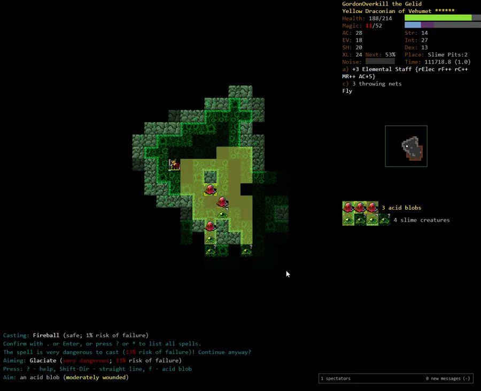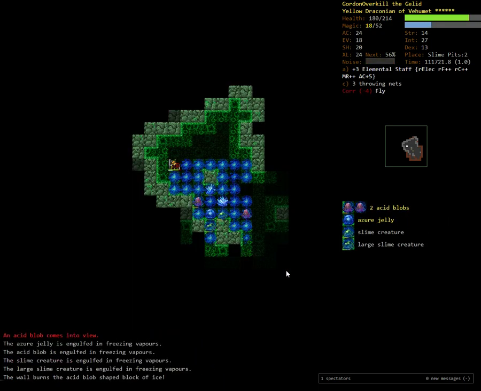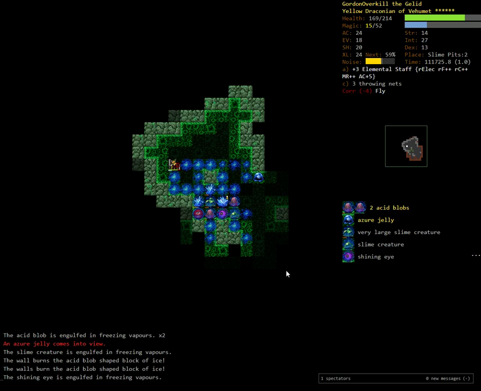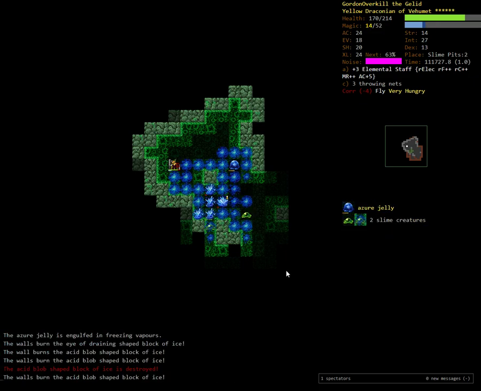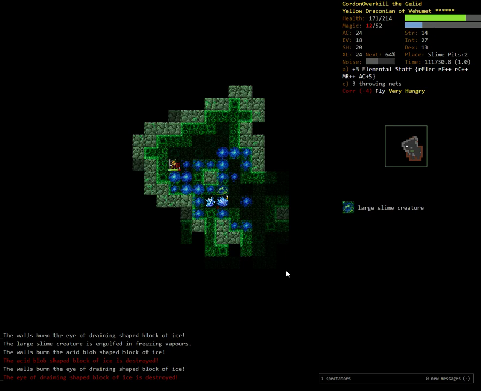So, do this. We got corroded a little bit, but they got frozen a big bit. Cast it another time. Oh, there's a guy that mutates us. I want to get rid of this guy. Got him. Perfect. Did we get mutated? No, we didn't. Nice, nice, nice.